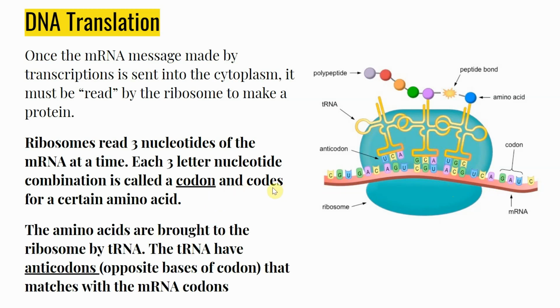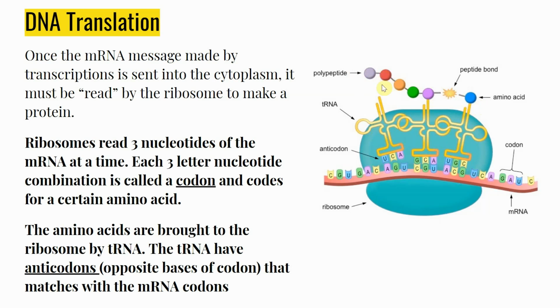When we're thinking about how this gets matched up, the amino acids are brought to the ribosome by tRNA. Remember in our video from yesterday, when we talked about the central dogma and different types of RNA, we also have this other type of RNA up here called tRNA. Remember, the T stands for transfer RNA. The job of tRNA is to bring amino acids, represented by these different colored spheres here, to the ribosome so that this growing peptide chain, this growing amino acid chain, can be made. This chain that is growing here is going to be our final protein that we're trying to make.